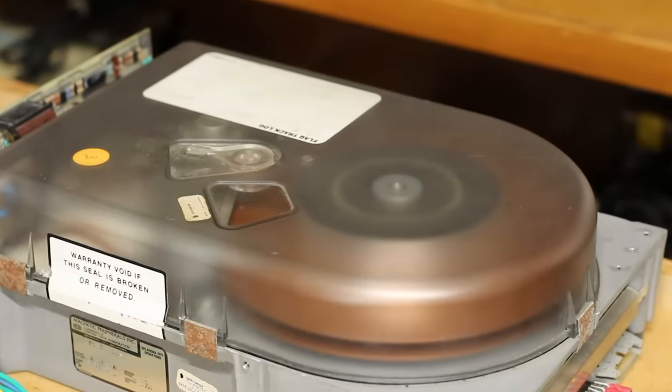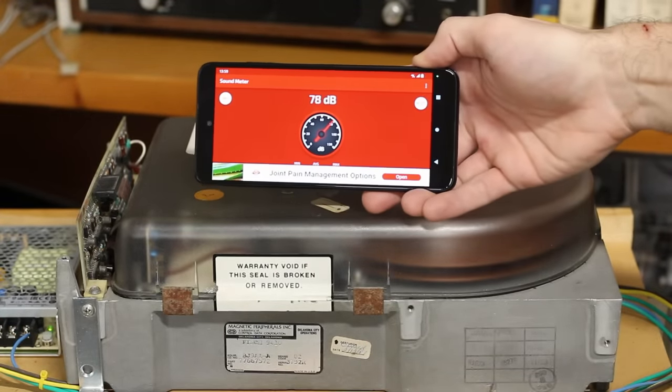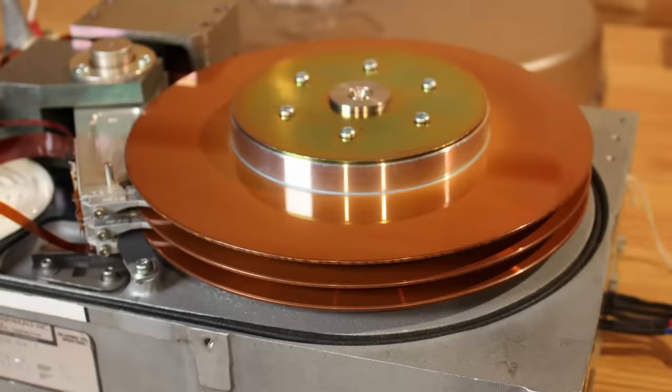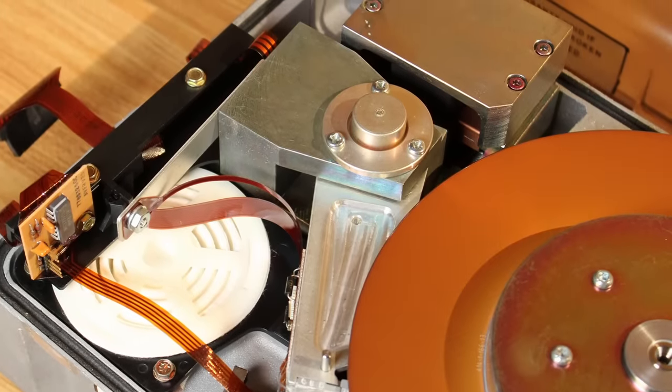The Finch is just sitting here spinning away, and the longer it runs the better the bearing sound. The bearings don't sound good at all but they're starting to get better. The heads have still never loaded, and I think we have one of three things happening. The first is that the bearings are still so gummed up that the drive doesn't get up to speed fast enough and the state machine falls on its face. The second is that the arm the heads are mounted on is stuck — if that arm has too much friction it'll trigger an overcurrent alert and the state machine will shut down, never actually trying to send the heads out. I don't know how to fix that one either short of taking the HDA off, and we've done that on the other Finch drive before — that is a harrowing and terrifying experience.